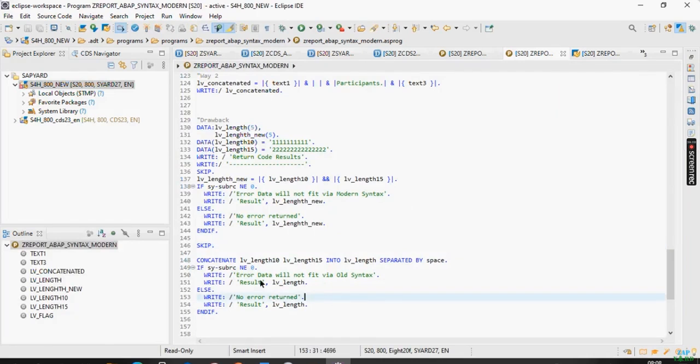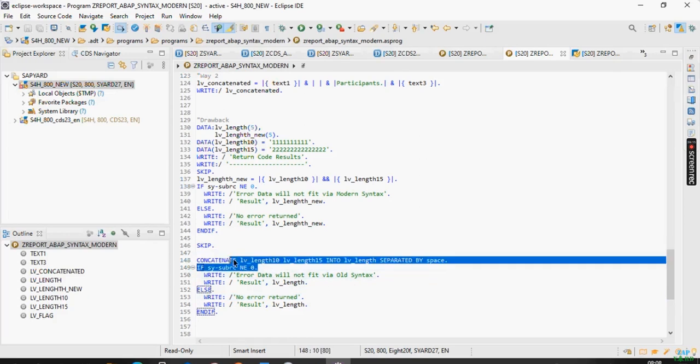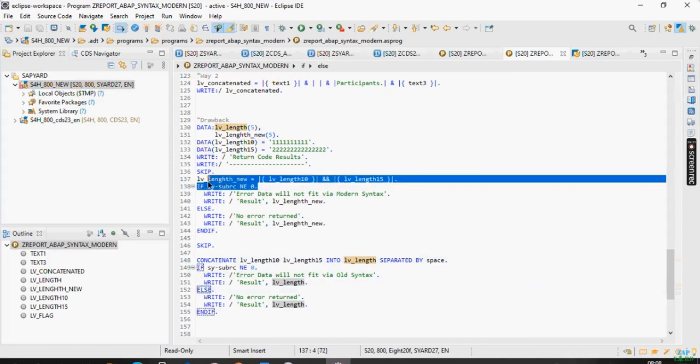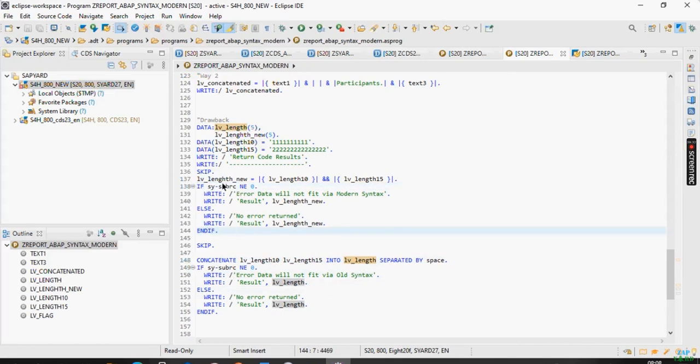So if I go to the code, when you do a concatenation, you used to do it with the old syntax, and if there is any code where anybody has put any sy-subrc checks, that still comes into the picture, because that will be able to detect whether this concatenation was successful or not, with respect to any kind of restriction it is facing. But with respect to the new syntax, if you see here, though I have put sy-subrc not equal to 0, there will be no change in the sy-subrc.